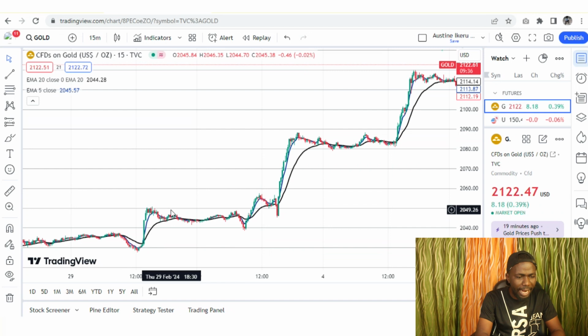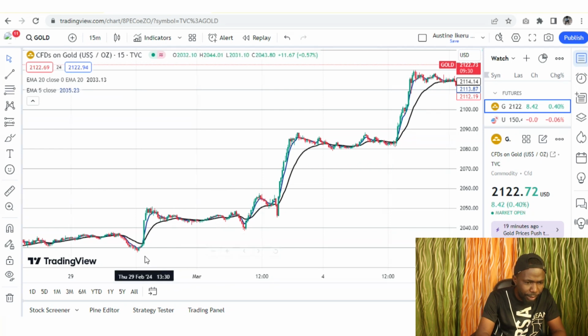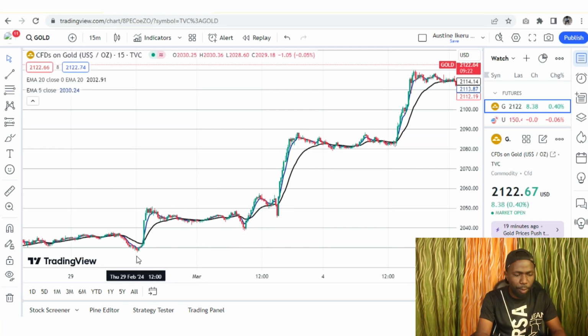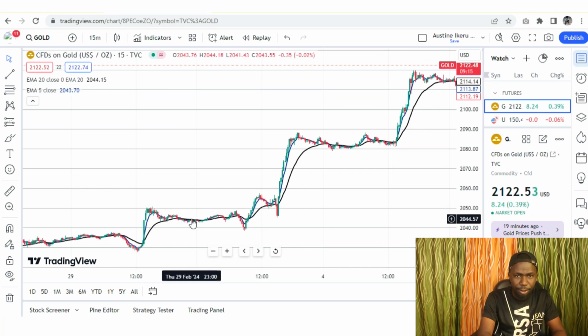You take your trade either when a crossover has happened or when price makes a pullback to the 20 EMA. So in this scenario, you can simply take a buy trade when the 5 EMA crossed above the 20 EMA and then makes a pullback, right? So this is where you are expected to place your buy trade, and your stop loss should be like 20 or 30 pips below.